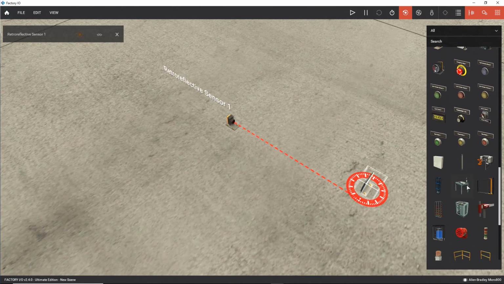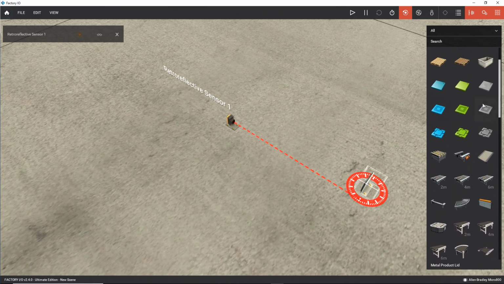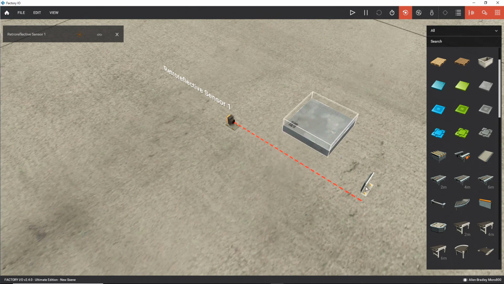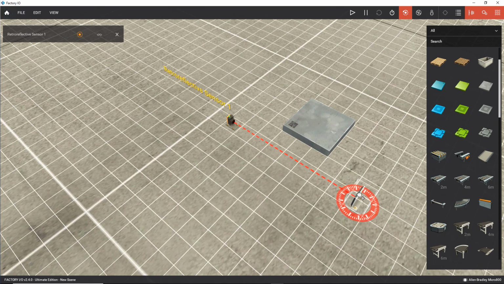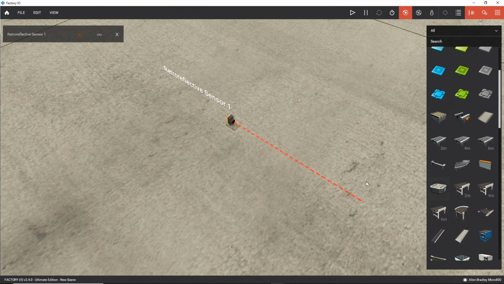Now in theory, if we did go ahead and put an object there that was reflective, let's try that one. Nope, that doesn't work. So again, retroreflective, it is expecting the mirror to be there to bounce the light back. Now I have not tried angling it. And if you notice, as I angle it too much, it doesn't get it back because of the angle. So, kind of interesting there. So anyway, that line shows you how far it will reach. Basically, that mirror has to be that close.